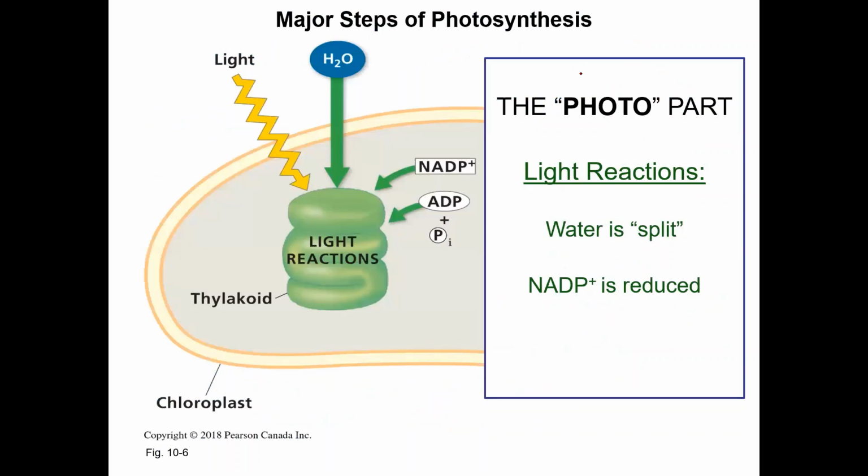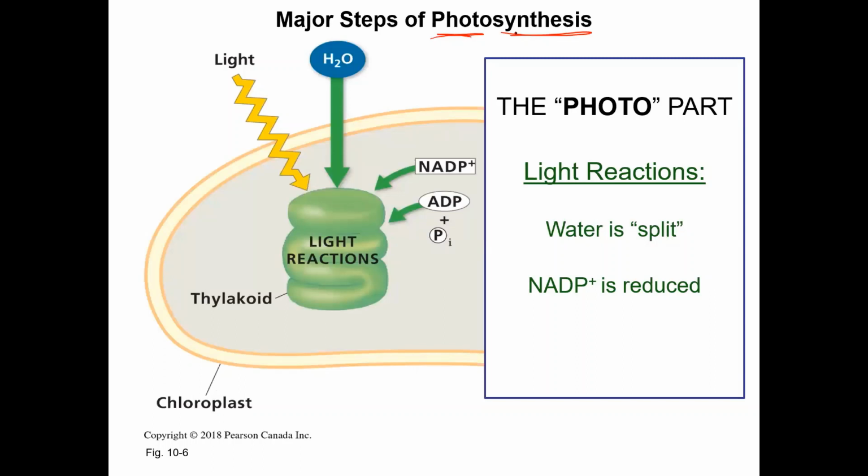Okay, so let's take a look at the big synopsis of photosynthesis. Like I said, you can think of photosynthesis as the photo part, the light reactions, and the synthesis part, the Calvin cycle. Let's take a look at these light reactions. Shown on the left, you can see all the ingredients. We've got light, we've got water, and that's not quite enough, because what are we going to do with that energy? We're going to transfer it to something in the form of chemical bonds.